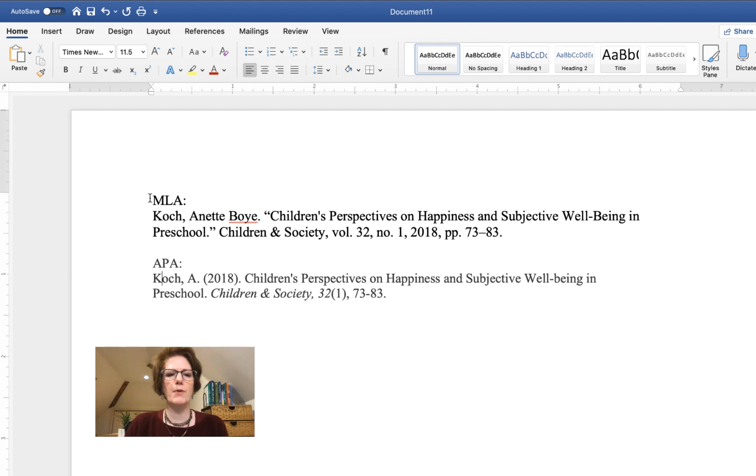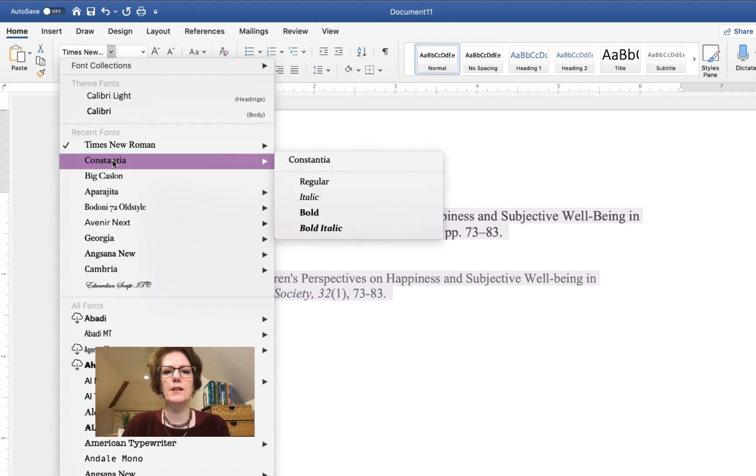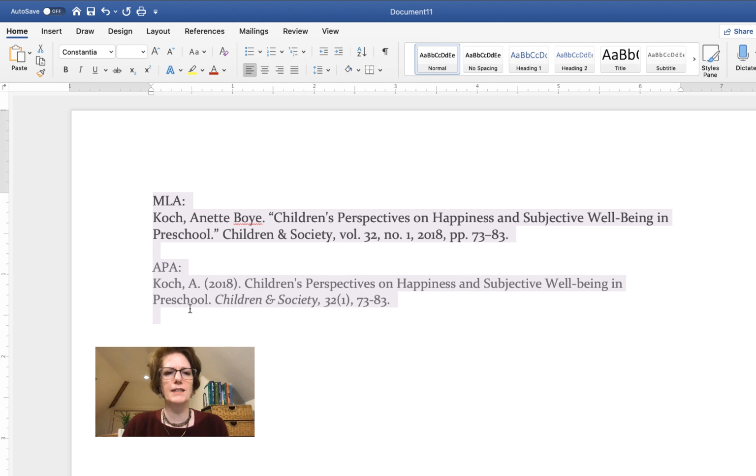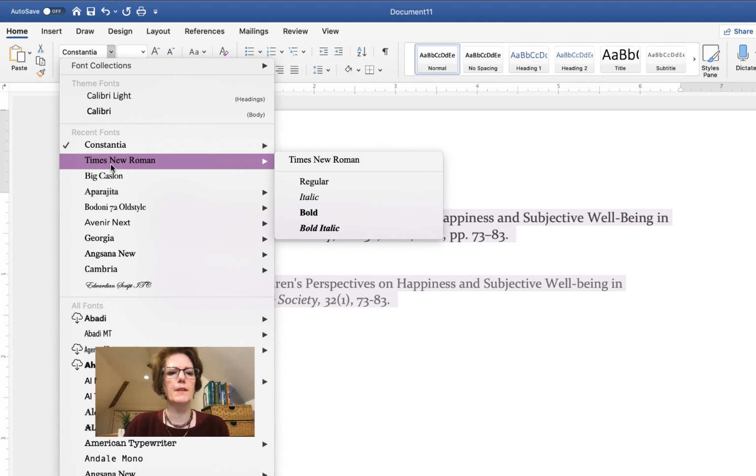It's fine if you wanted to pick a slightly different font, like one of the more modern ones would be, I don't know, whatever that is, Constantia. That would work fine too. It's not really going to be very noticeable that that's a different font, but it's got a little bit of extra curly cues. Always best to just go with Times New Roman, good old Times New Roman.